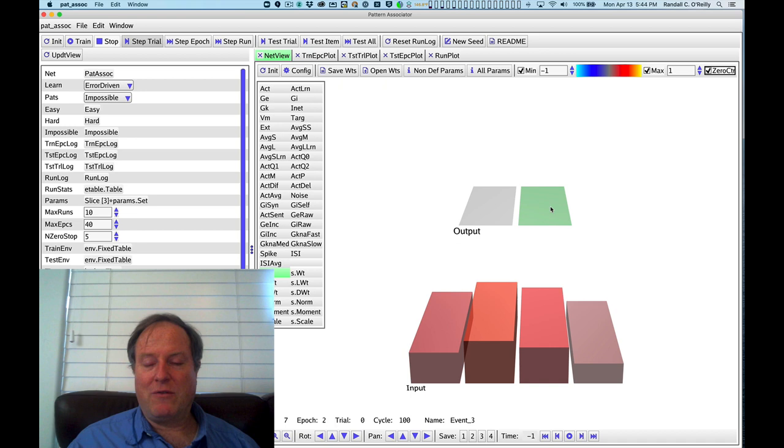And we now know this is trivial. If you just add an additional layer to this network, it can solve the impossible problem with no difficulty at all. However, it does require a small addition to the learning algorithm that is essentially continuing this error-driven learning principle to operate through the hidden layers. And that is known as error-driven backpropagation.